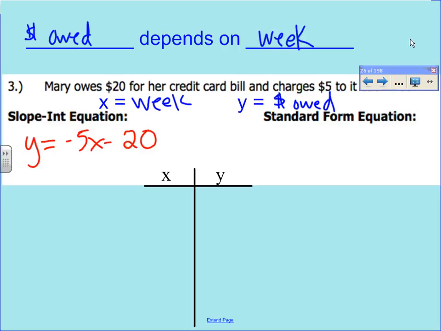Okay, minus. So last year we had a long conversation about this with the 7th graders. Now you can think of this the other way. If you're thinking of it as her bill, you're adding money to her bill, then they will both be positive. So on a test or quiz, if you have it as plus, you just need to make sure you follow through on the whole problem with that because you meant it as, okay, her bill is increasing. I keep it as a negative usually because she's charging $5 every week. So technically she's losing money. She already owes $20, so she's going to be losing money is the way I think of it.